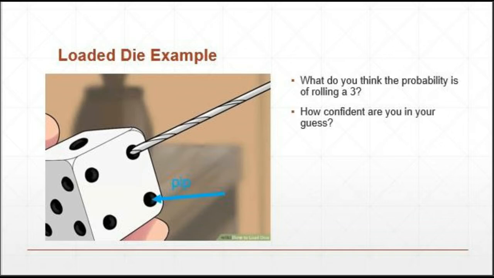So how do we find out what the true probability of rolling a 3 is? We conduct an experiment. We roll the die and record what number is face up. Then we do it again and again, and once we roll it enough times, we'll have a really good idea of the true probability of rolling a 3. Now, let's simulate this experiment.